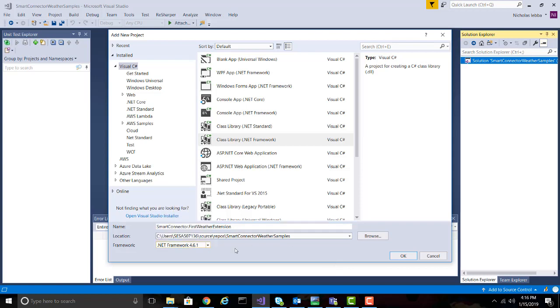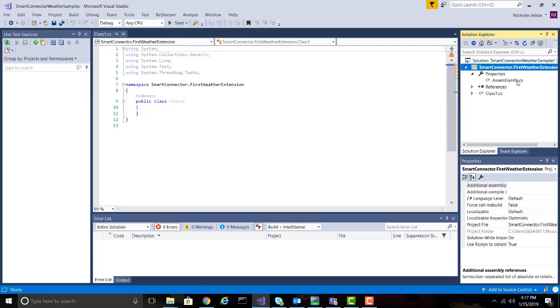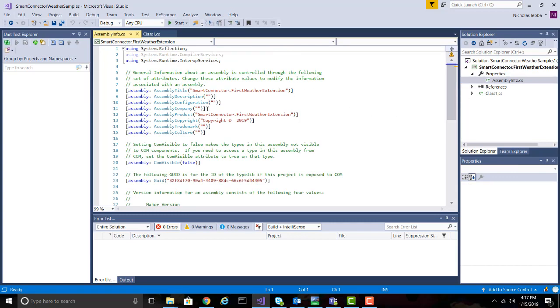and click OK. Now we want to add some data annotations. To do this, you have to access assembly.cs. The easiest way to do this is just go under Properties, click on it, and add a meaningful definition for assembly title, assembly description, assembly configuration, assembly company, and so on and so forth. Again, not necessary, but it's preferred. This will show up in the Smart Connector portal on your local host for all the extensions that you create that have this file.